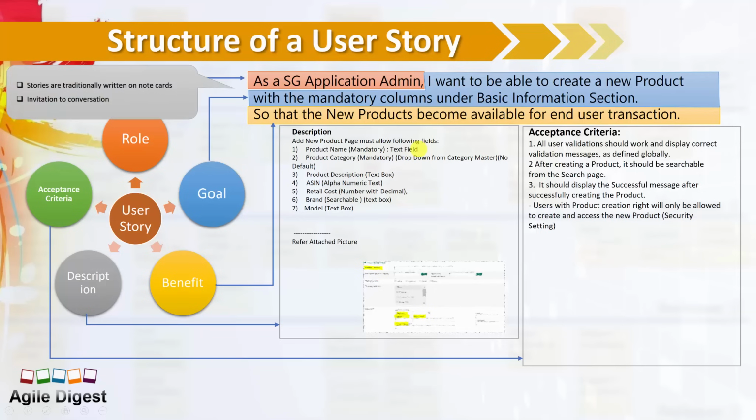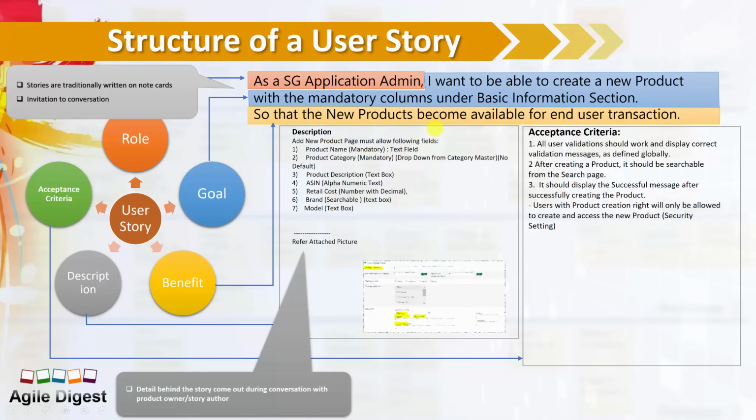And if we talk about the title, stories are traditionally written on note cards, as an invitation to conversations. So normally, if you have worked on storyboards, on a physical board or in a digital board, this section goes as the text part of your story card, where the description is the detail behind the story that comes out during conversation.